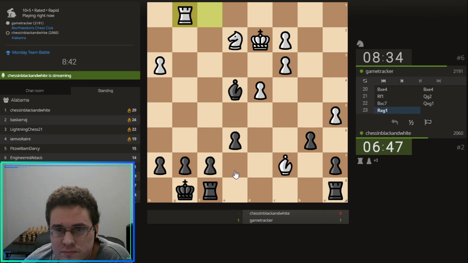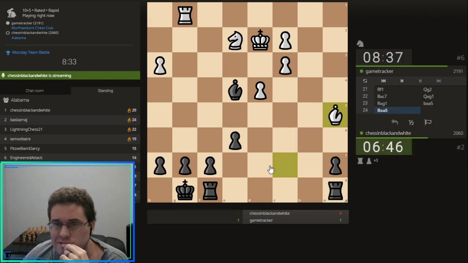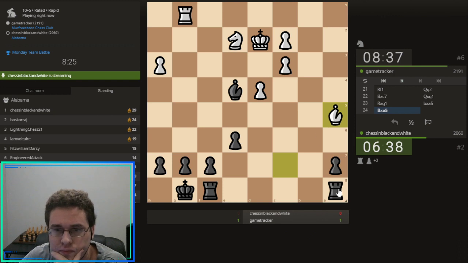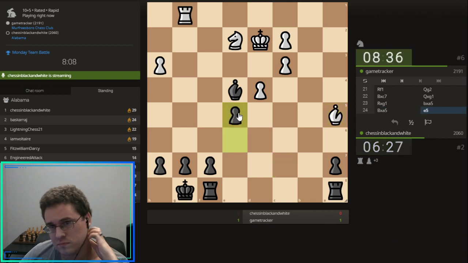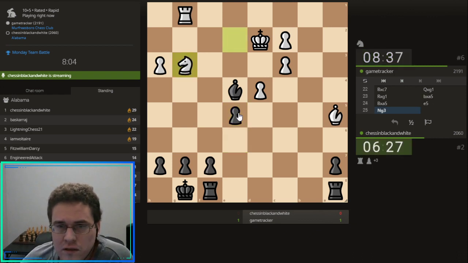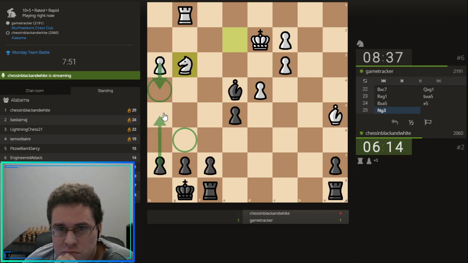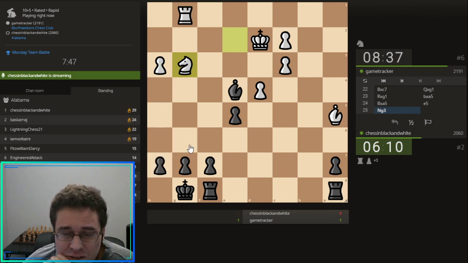Yeah, let's just trade queens. And now the work begins. E5 looks pretty good. Come back here, he pushes the pawn. I push the pawn, I guess. Is there anything to worry about? I could even push the f pawn if I wanted, I guess.